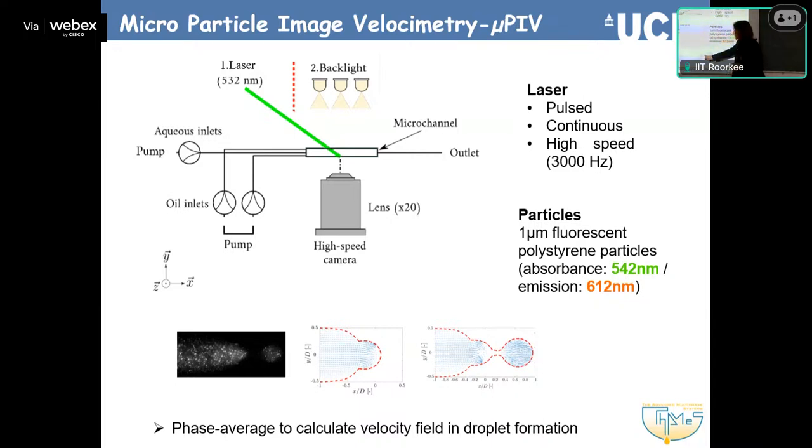This breakage or coalescence can happen in milliseconds or even less. So as I said, this becomes more expensive and more tricky. But if your phenomena are slower, like observing slug flows inside the channel, this first approach has been used a lot and has provided a lot of information.